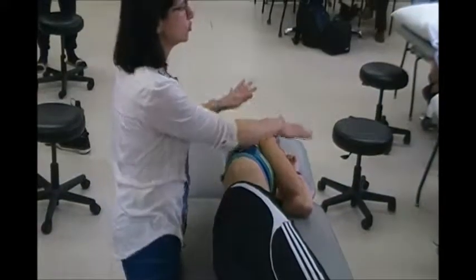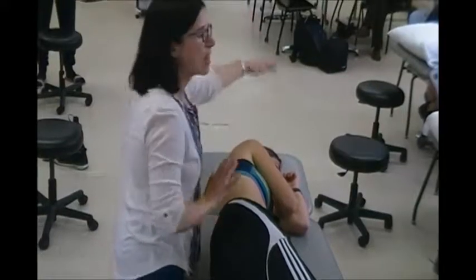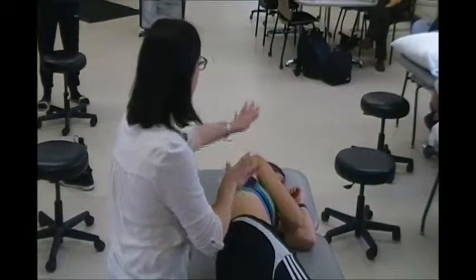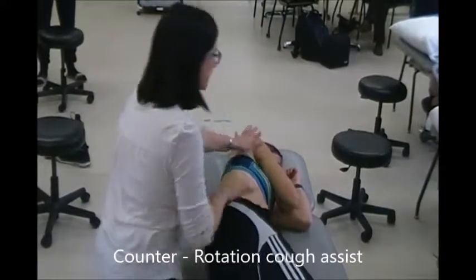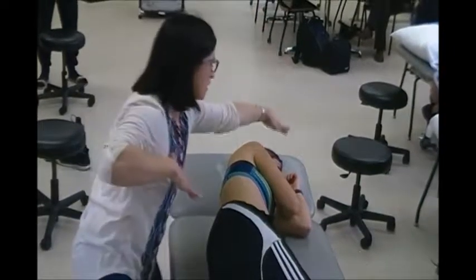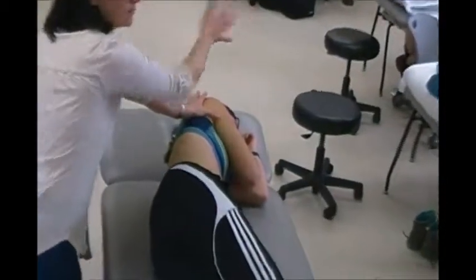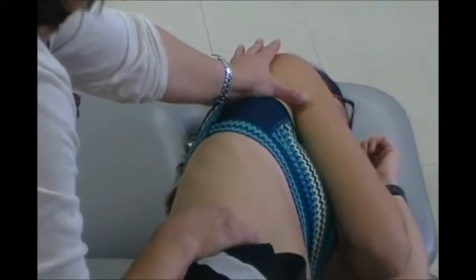So the technique is going to use counter rotation. So I'm going to have two hand positions that are going to slide. I have to slide because my hands are small. If you have bigger hands, maybe you don't have to slide, but I do. So the general idea is as I move in this direction, as I'm pulling away, I'm going to pair inhalation with this. So I'm going to be pulling here. My point of contact is going to be on the scapula with one hand here, kind of pulling up and forward. I'm going to be on the ASIS, grabbing it and kind of pulling down and back.